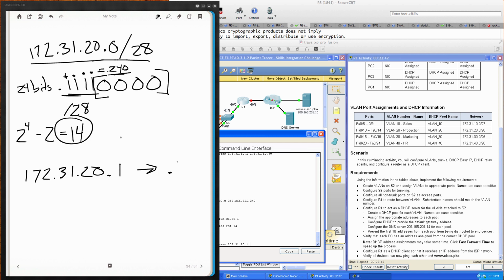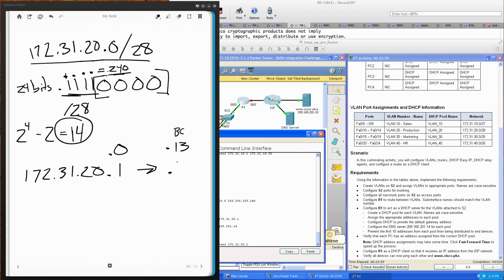So again, there are 14 usable IP addresses. It's going to be .1. We would go from the network ID of .0 all the way up to .13.